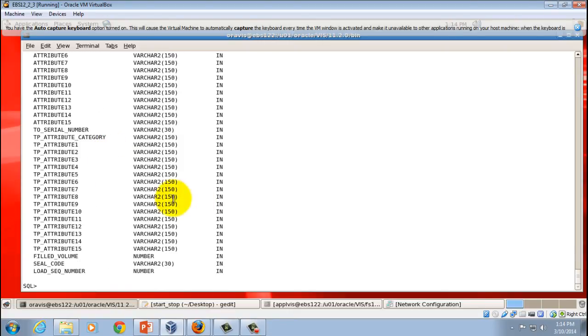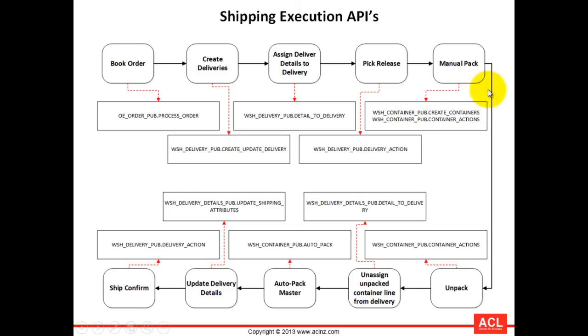And these are the ones that I have listed over here in my presentation. So as you can see, create containers, container actions, and auto pack.